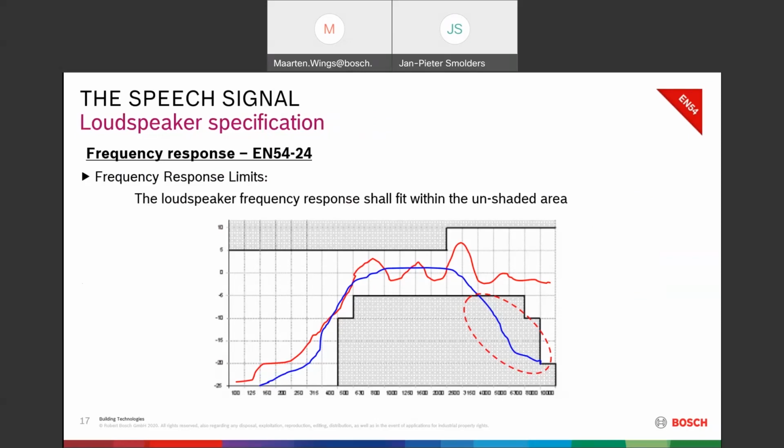While the speaker with the blue line, you can see here on the right, it already drops at around 3,500 hertz, around 4,000 hertz. That means that this loudspeaker cannot reproduce a sound for those frequencies at a high enough level, so that speaker will not be certified.